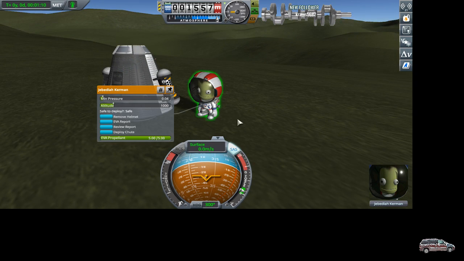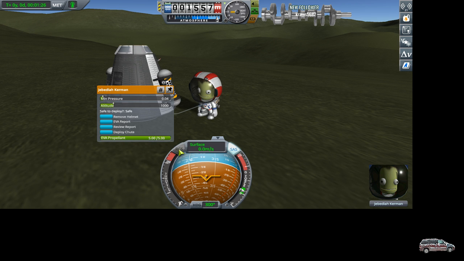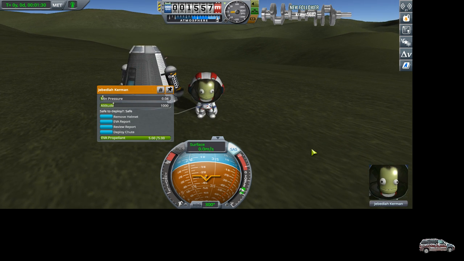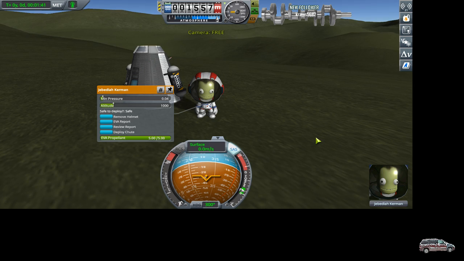So, I guess we can remove his helmet. There we go. Review report. Remove neck ring. Equip neck ring. Okay. Put the helmet back on. Gotcha. I'm not sure how to activate EVA. But, like all things in video games, you just try every button until it happens. Oh, I released the camera. That's cool.